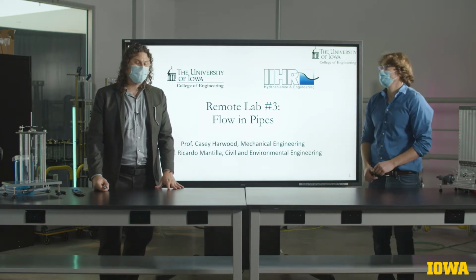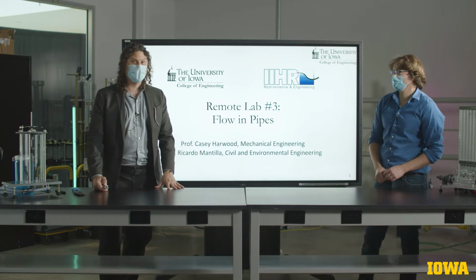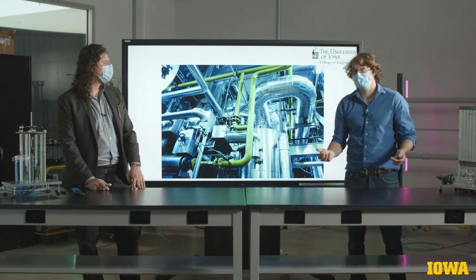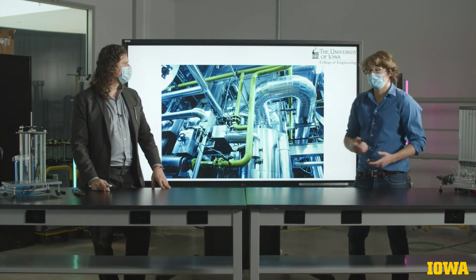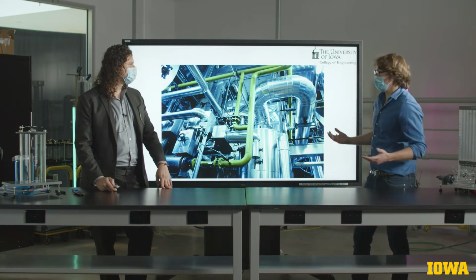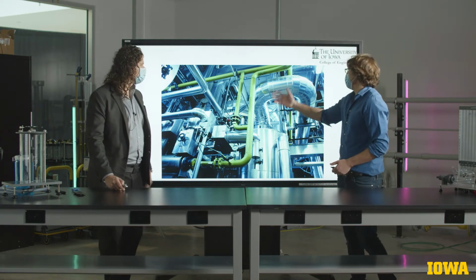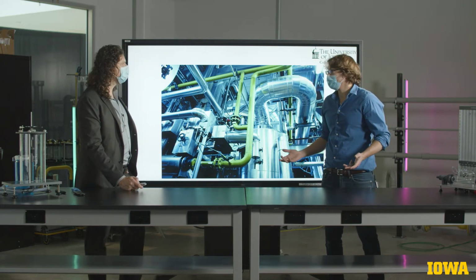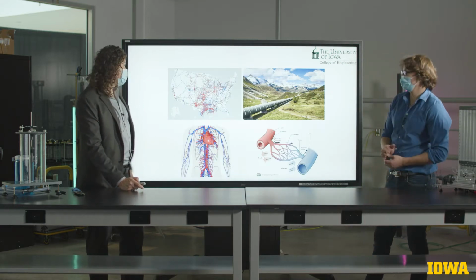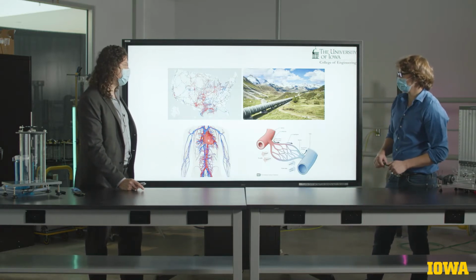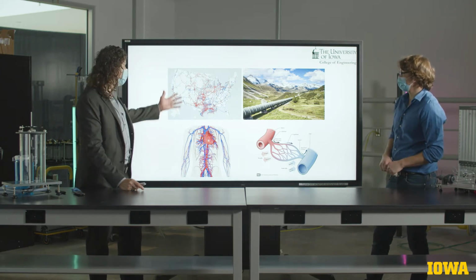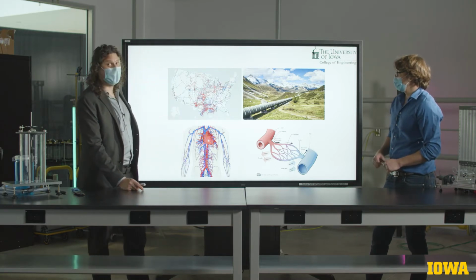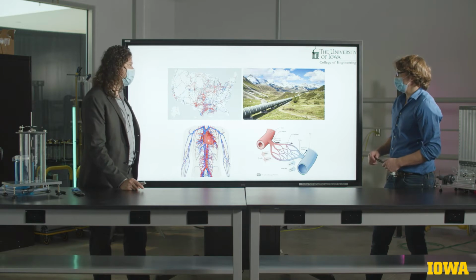This is experiment number 3, and it's a very interesting experiment because it's about flow in pipes. So pipes are some of the most prevalent and some of the most important applications of fluid mechanics, right? We find piping everywhere in all different forms, whether that's circulation of gases, of liquids, and at many different scales. Speaking of scales, we have pipe networks that transport oil and gas throughout our nation with hundreds and hundreds of miles of pipe, different diameters, different age, pretty complex network.